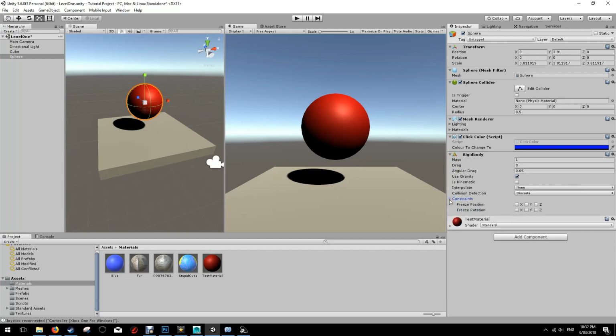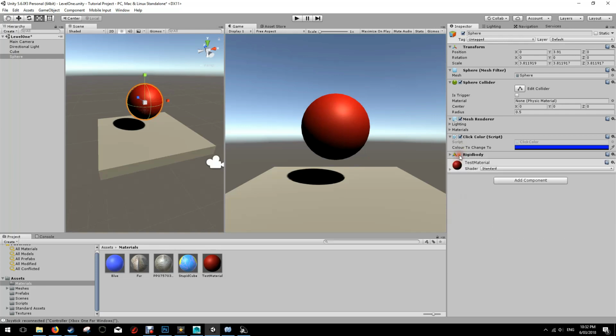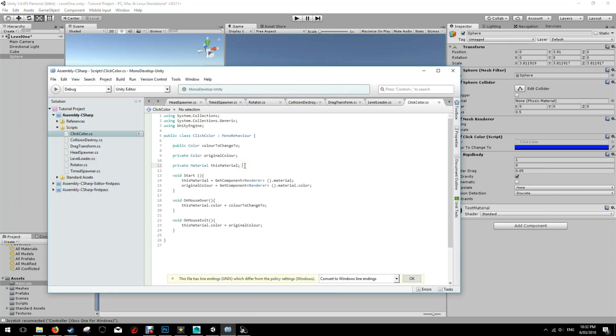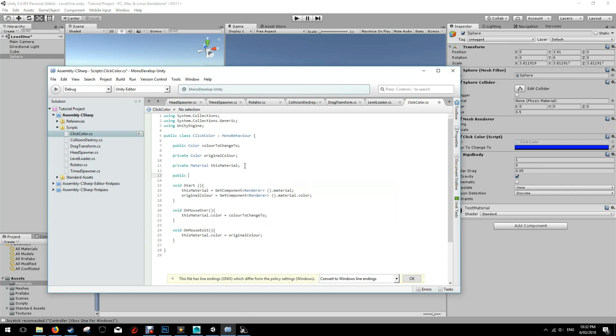And then, we can't actually enable or disable a rigid body. Well, let's say use gravity. We'll turn the gravity on when we hover over, and this is a Boolean. So let's go public. No, let's make it a private bool, and we're going to call it has gravity. And let's say on mouse over, we need to go has gravity equals true.